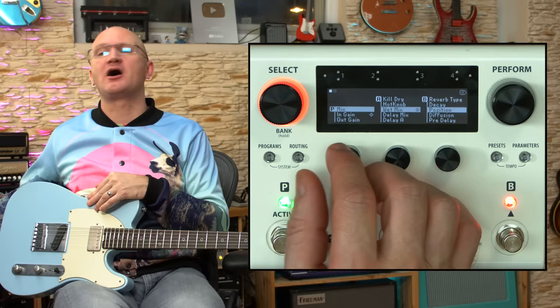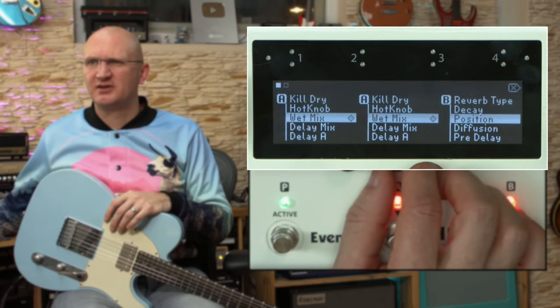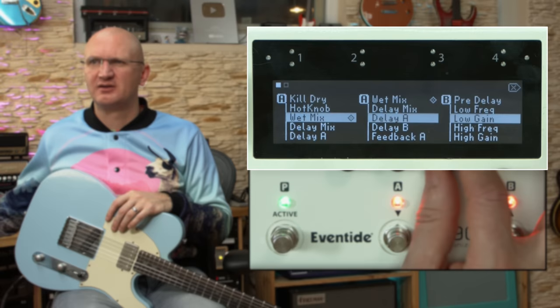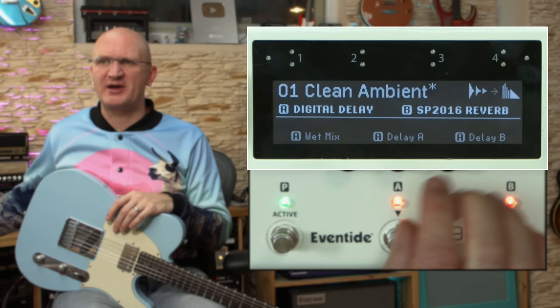Oh my God. That's the hot knob. So I can now pick what I want. So I could say I want in gain, out gain for A, trails, kill dry. I want my mix for A. That's already on here. Well, then I want delay A. And here I want, you see that says B. I want A, delay B. There we go. What do I do? I'm switching the two pages. I'm not on page two yet, so I don't care. So I go back. And now I got wet mix, delay A and delay B.